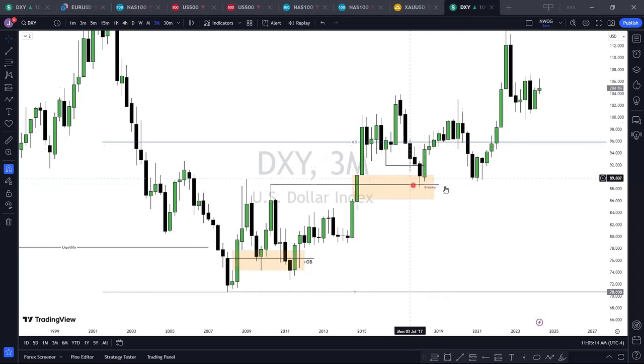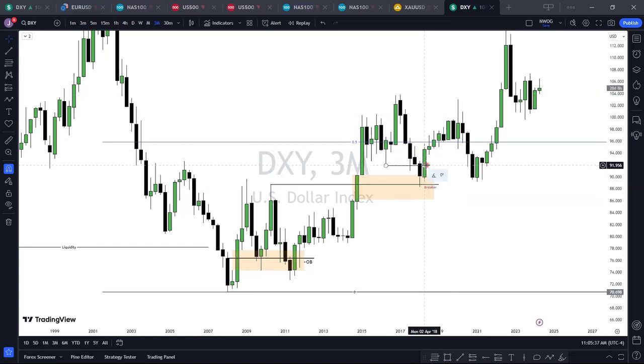We can further refine the setup by allowing the market to form a swing. Like I explained before, a bullish swing is when the middle candle is lower than both candles. So we wait to see this structure formed. This here is lower than this candle on the left, and then lower than the candle on the right, and has formed the swing. So we expect the next candle to be formed should be bullish.